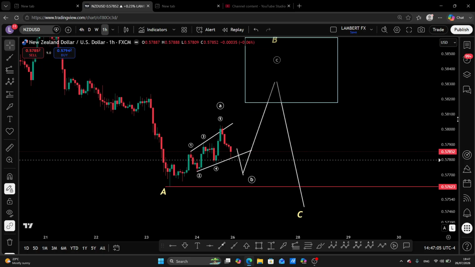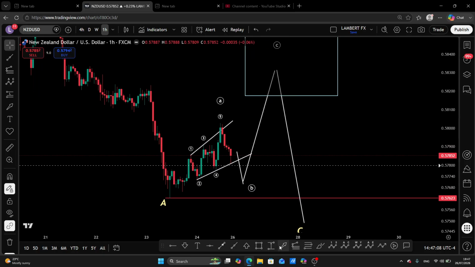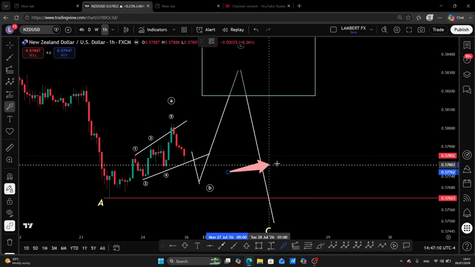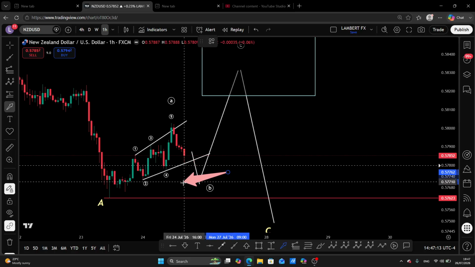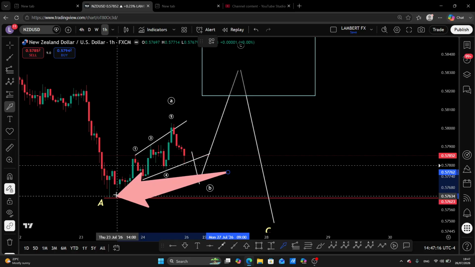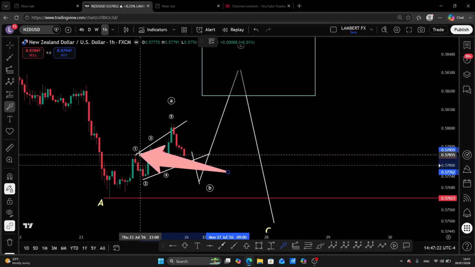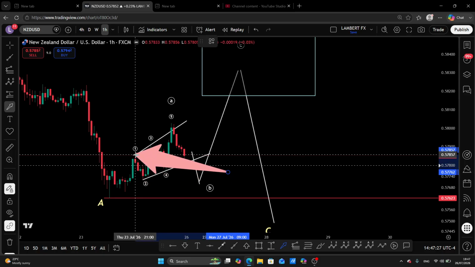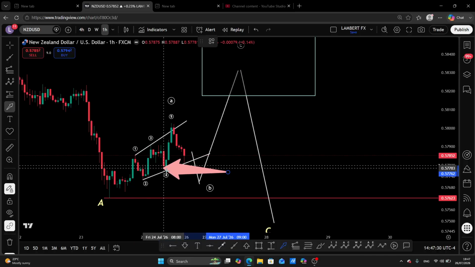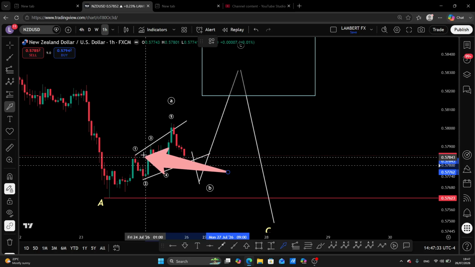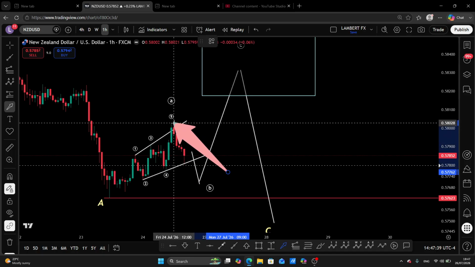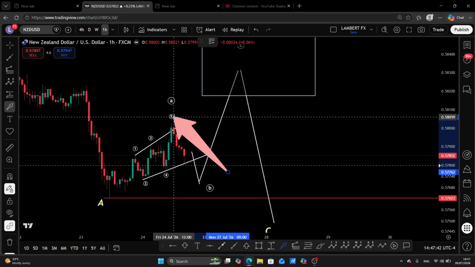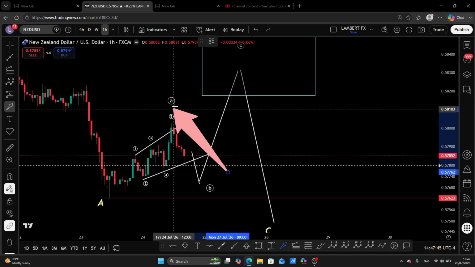So what I can make out in front of me is a leading diagonal, because this is showing signs of a leading diagonal in the sense that from this low of A here, we had a push up for 1, a 2, a 3, and a 4 that traded inside our 1. So these are the properties of a leading diagonal. Now after the 4, we have a 5. I've labeled this not as a 1 but as an A.